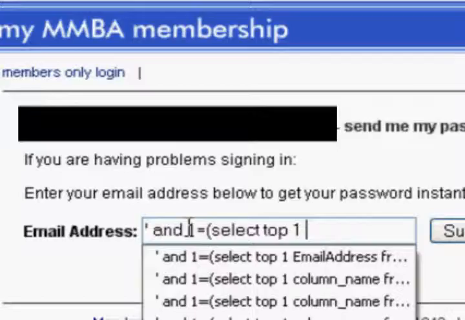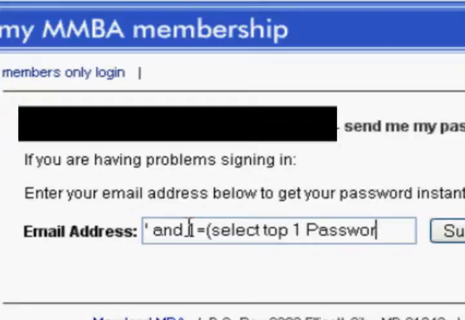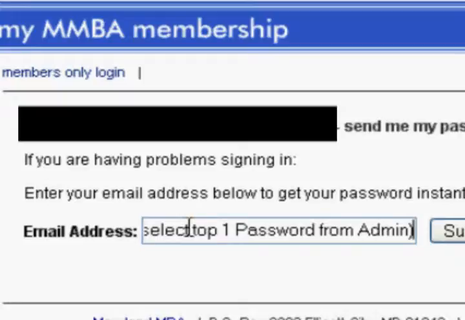I'm not going to tell you what the email address is, but it gives us the email address of the first person in the admin list. So we're going to copy that. And now we're going to get the password of that one by selecting password from admin where the email address is the email address that we just got.